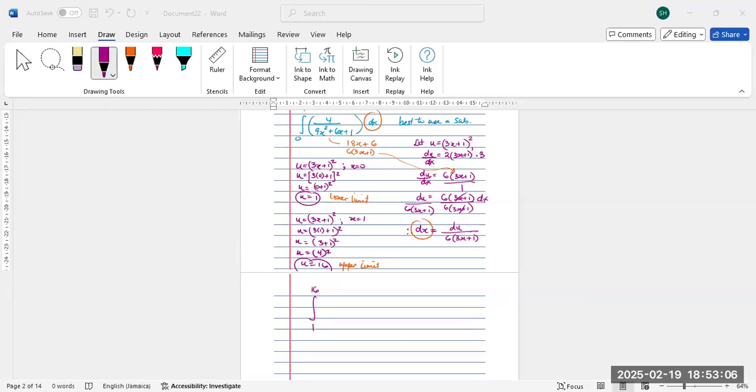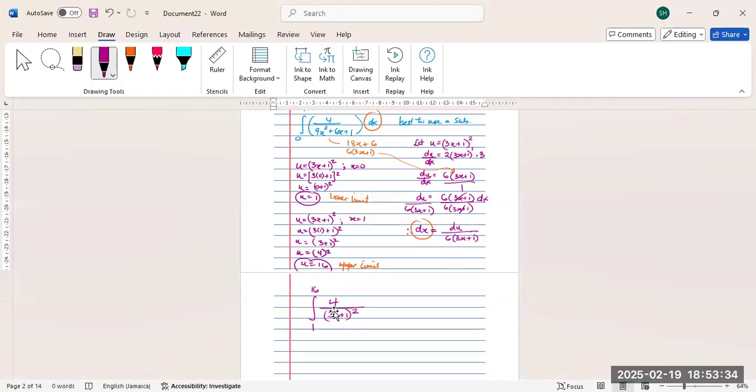So what I now need to do is to write my 4. And what I'm going to do is to write this as 3x plus 1 all squared. Tell me if you would agree with me with that. Is it the same thing as 9x squared plus 6x plus 1? Yes, sir.